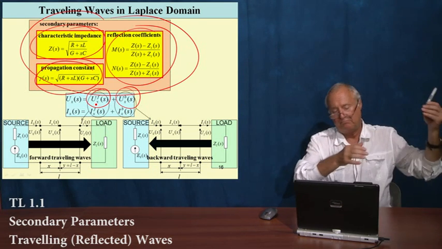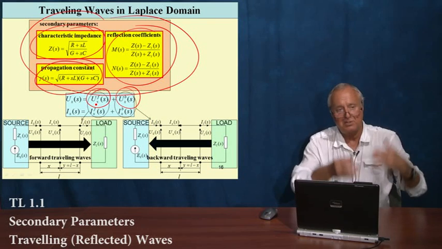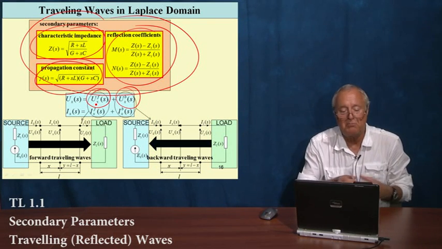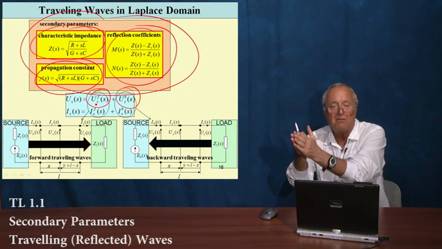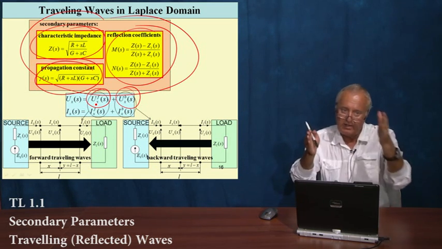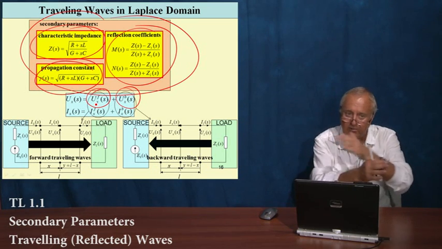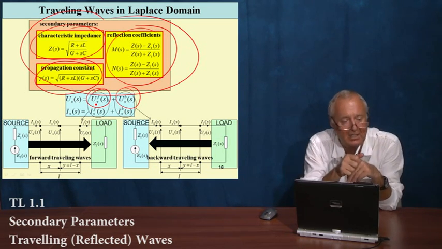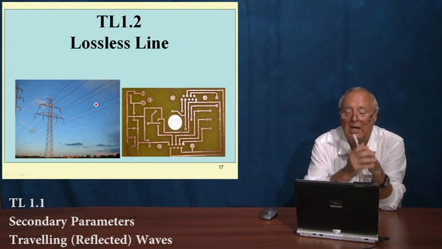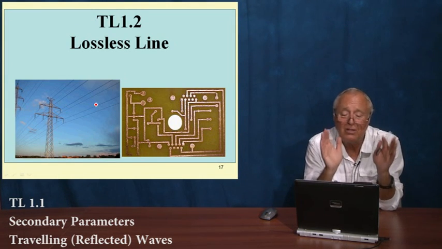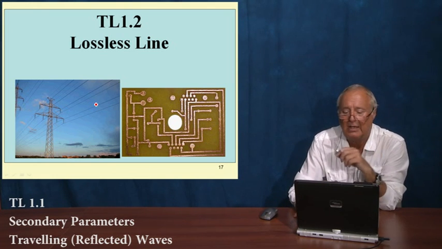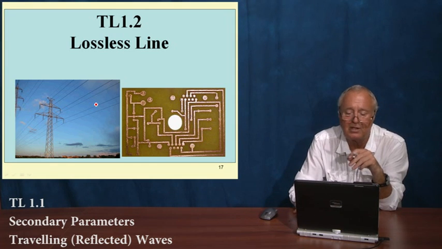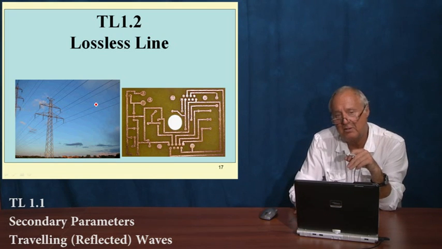So after we have a transient state, a source is switched on, a DC source, for example, then we have some wave traveling from the line input to the line output, then we have a reflected wave from line output to the line input, once again reflected, and so on, until the steady state condition is reached. But this will be explained later on only for special cases, because for the general case it is nearly impossible to give the equations. For special cases, for lossless line first of all. But it will be explained in the lecture. For now, that's all.